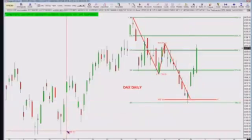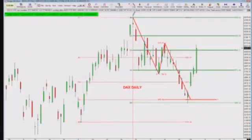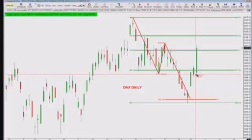Now, that ABC was done. It also was off of the October 4th area, the retracement, and we were just simply using that as a correlation date. You can see that was the 0.786 area, so that was a Gartley buy pattern. And now you can see how today's action, the DAX has just simply sliced through the 0.382. It's above the 0.618 area, which is 6,024. Right now, the DAX is trading at the exact number 6049. So what this is telling us is higher prices are coming in the DAX. The DAX will at least get up to the 0.786 area. We'll see what kind of wide range or small range bar it has coming into it.